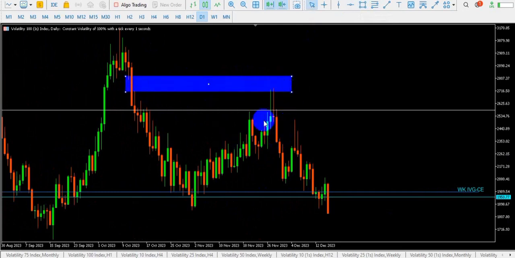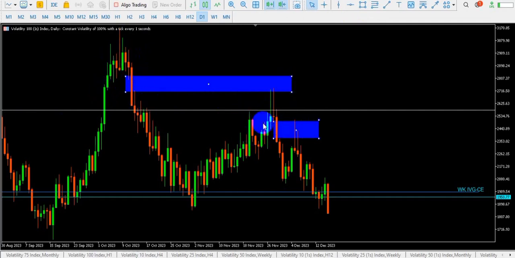Then what else again? We have a fair value gap here. You see, inside of this key level, this white line is your monthly CB consequent encroachment. All these are wicks on the month, wicks, not body like this. The wicks on the monthly are bodies now on the daily. So you should take note of that.